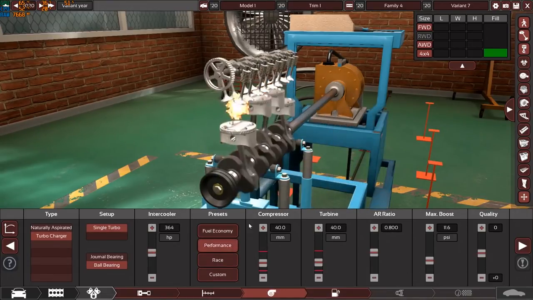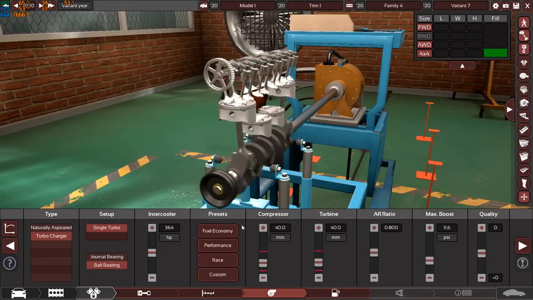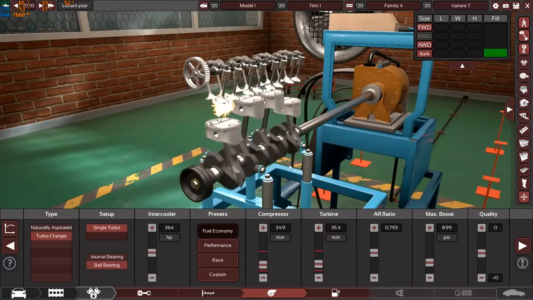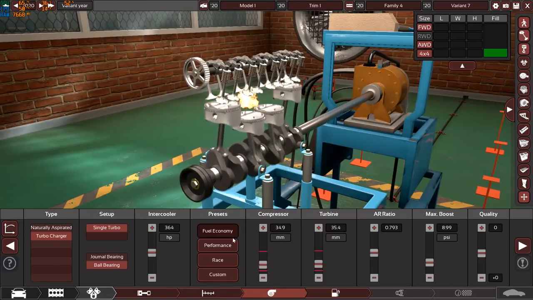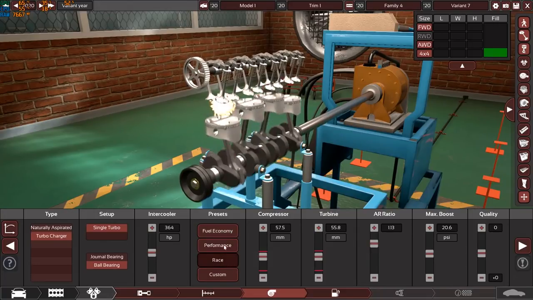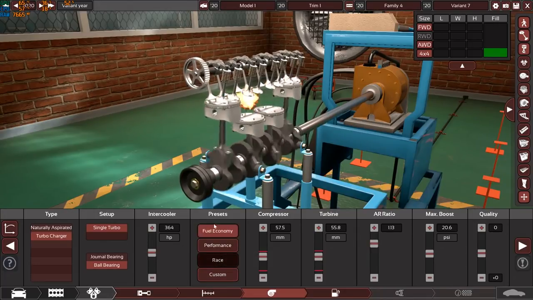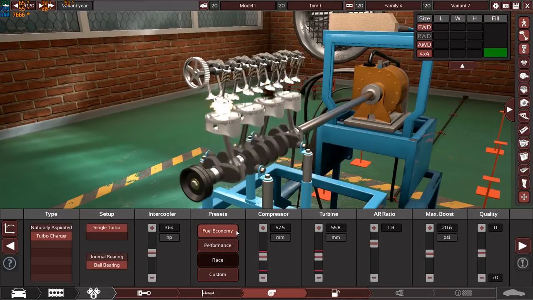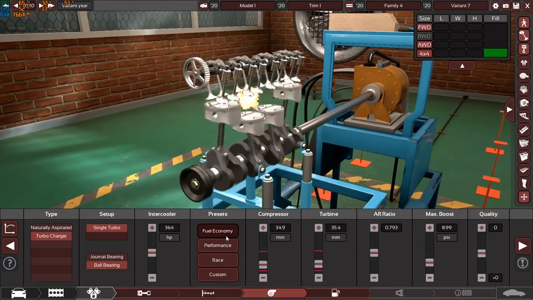Now let's tune the turbocharger. Well, the easiest thing you can do is just go with fuel economy. If you are building an efficient engine, it will work absolutely beautifully. If you are building a performance engine, you can go performance, and of course for race, go with race. But I hate those three. I'm not going to use them because they are useless. But if you want a base map, go with fuel economy.